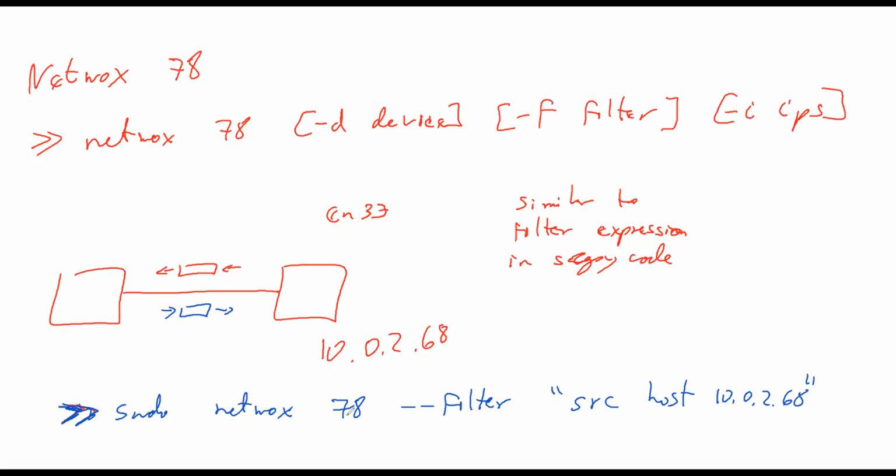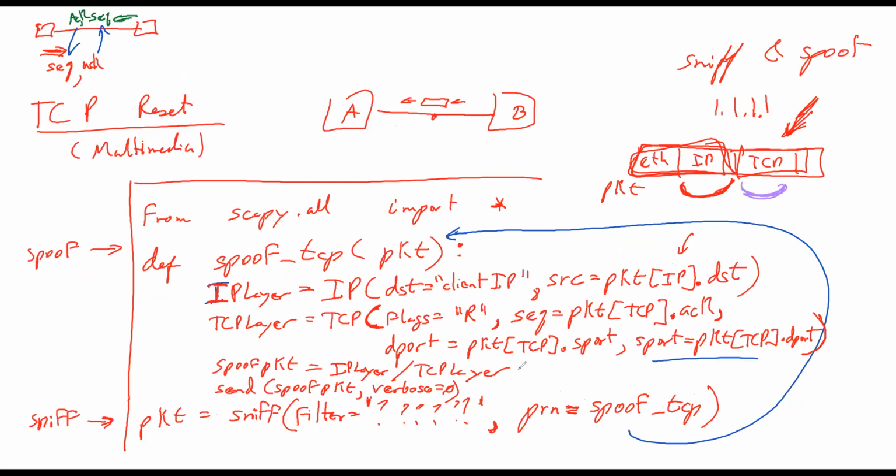So this command sniffs, captures the packet, and generates the blue packet, which is the spoof packet, and it should just copy all the fields like the source port, destination port, the flag it already knows, sequence number, and the IP addresses also. And so you have everything. You can see how the netwox tool is a lot simpler to set up, obviously.